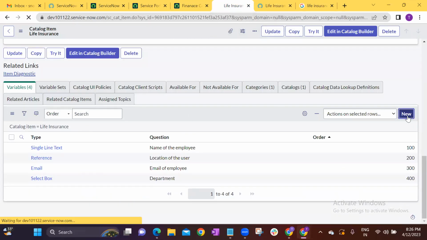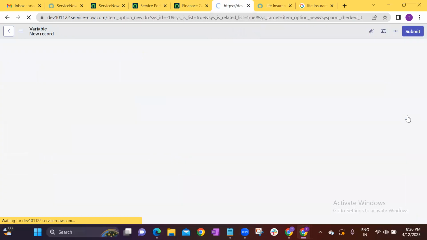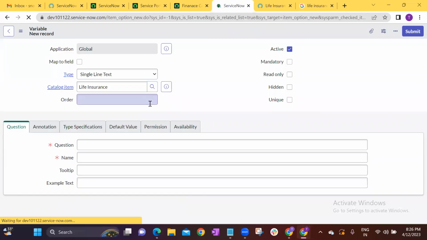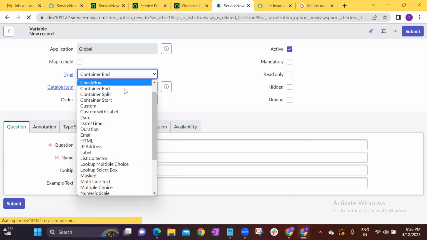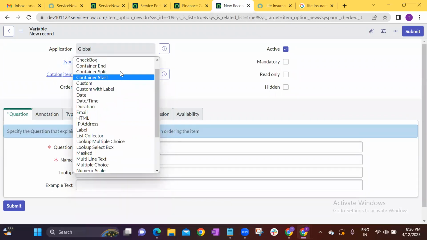If you click on new, you can see container start, container split, container end. Like we have begin split, split, end split.